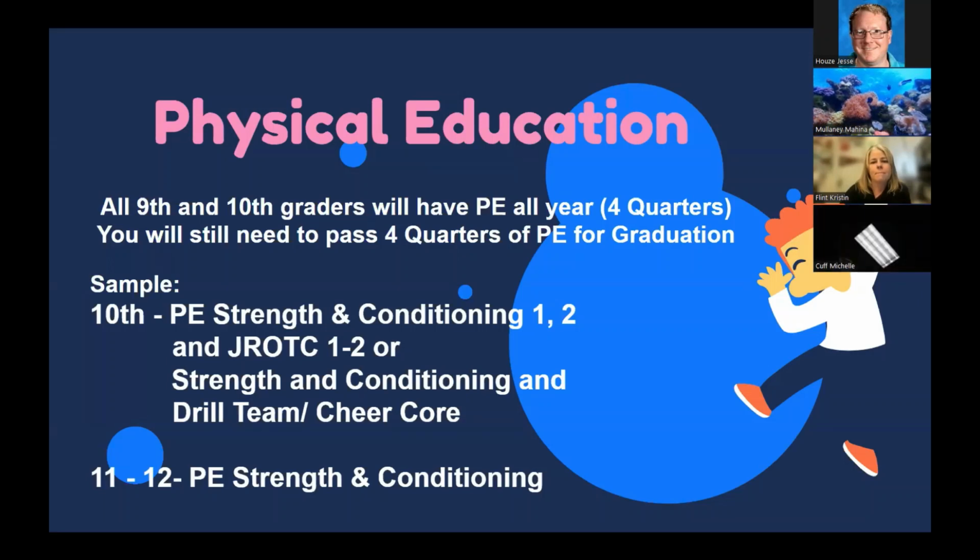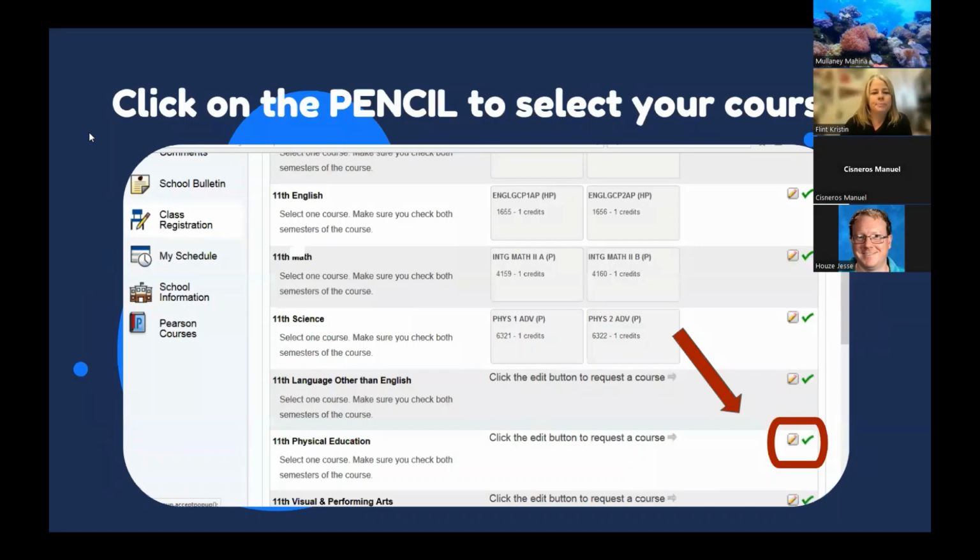Mr. House? Do you want the students to enter in just 16 credits or 18 credits right now? 16. Unless they're taking a college class, they'll have more credits. Okay, but 8 classes total though. Yes, 8 classes. And with this PE situation where they can only enter 1, 2, if they're going into 10th grade, they're actually going to look like they're short, but they're not. Okay, thank you. All right, let's move on.